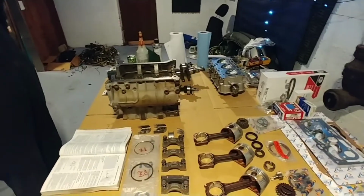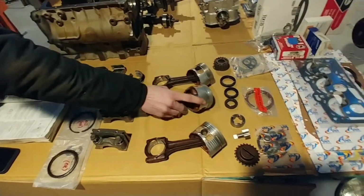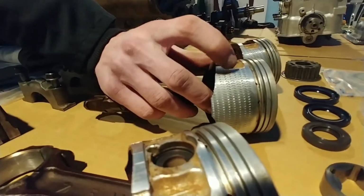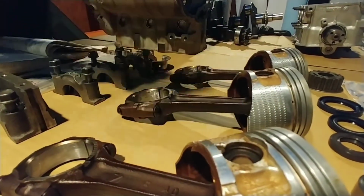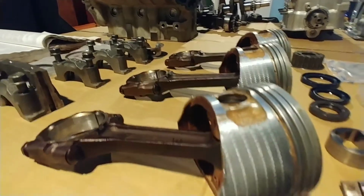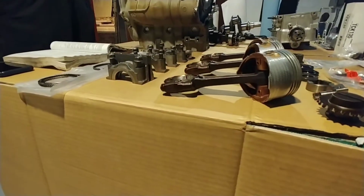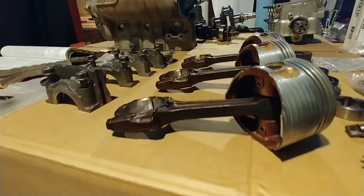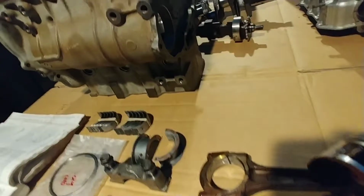And then just have the pistons knurled for a little extra clearance. What's knurled mean? You just hit it with some tool. It's aluminum, so you push it a little bit, and it's just a couple thou wider. Helps with piston slap. With old motors, I'm not replacing pistons because I can't find pistons for this thing, so we're kind of stuck using some old parts, doing what we can to make them do everything we want.